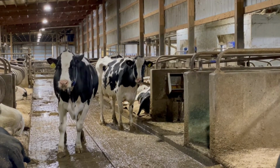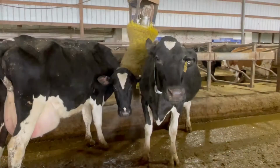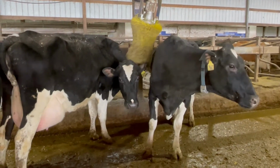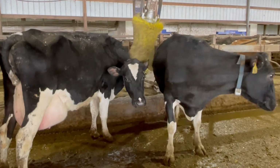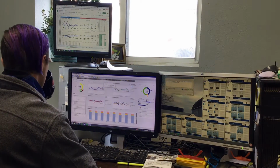Typically what we're using the data for on the farm is to replace the human element that was in the barn when we milked conventionally with a parlor. So we no longer have people moving cattle back and forth to catch lame cows. We no longer have people in the milking parlor to check for mastitis. We're now using the data to replace that and trying to catch illnesses from our activity monitors and from our milking center, robotic milking center data.